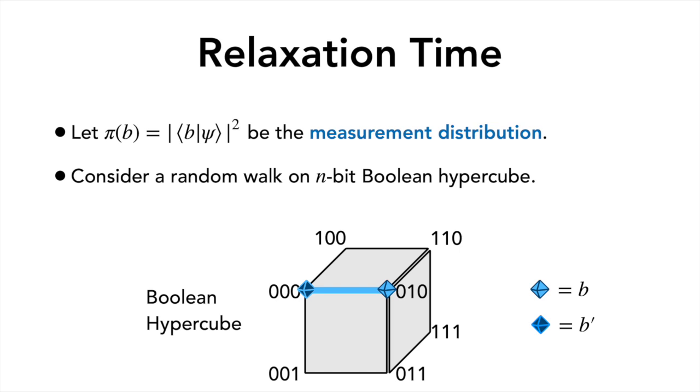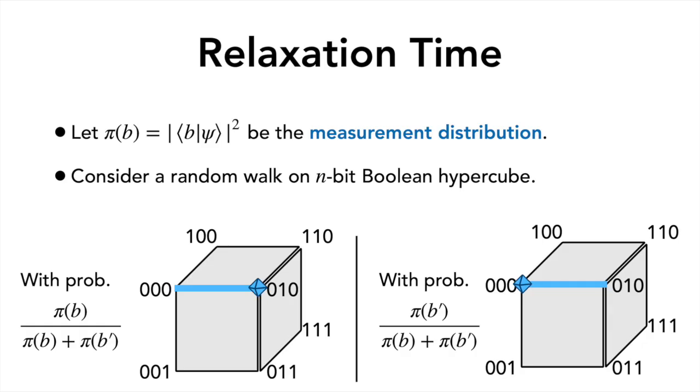What would happen is with some probability, according to the measurement distribution, it will stay at the current point, or it would jump. And that's the process. So that's a random walk process. It's just a walk on this high-dimensional space. Every time it would just select one of its neighbors and decide either to jump there or stay. And the notion of relaxation time just means how many random steps the person has to take in order for the resulting distribution to be close to the measurement distribution. And that's called relaxation time. Basically, just how many steps it needs to jump to perform this random walk to be constant close to the stationary distribution.